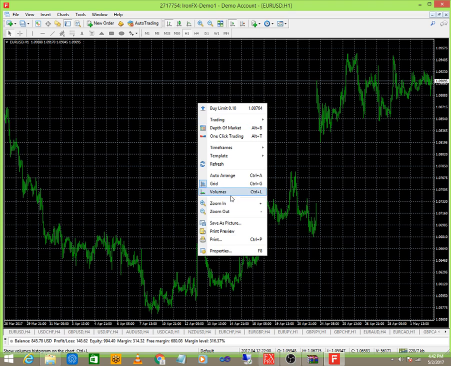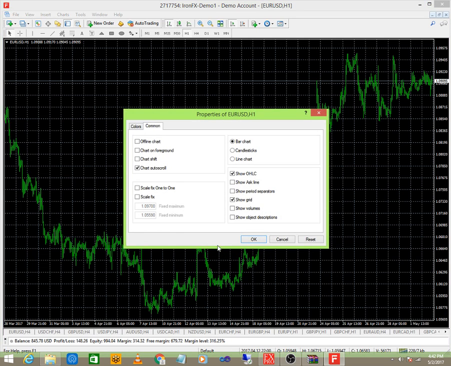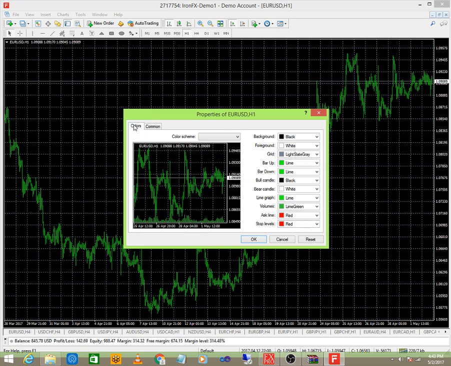So just right click here and then go to properties. Now when you go to properties, make sure that I don't like the grid line, and also make sure that the offline chart is not ticked. Alright, then come to colors. You want to do some little color work. I love my background to be very black, because of the rays. I don't want a high ray to affect my eyes, maybe because of the time I spend on the computer. I like the foreground to be white. Because I don't like the grid lines, I'll have them deactivated, so there's no need to change the color.